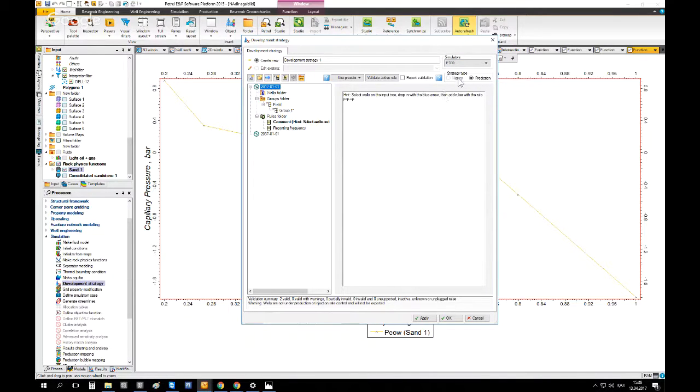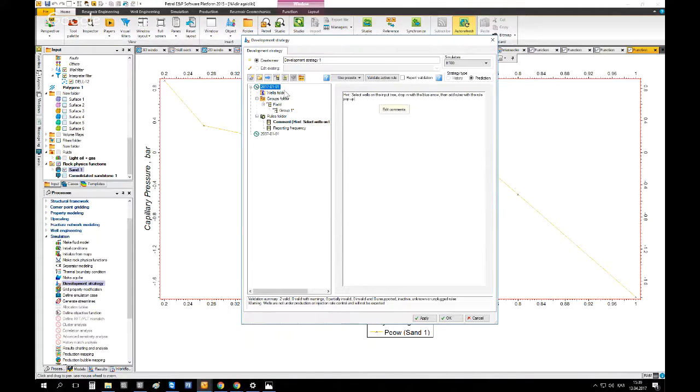And you see the strategy type. We have two strategies, as I told you in the lecture: history and prediction. You already know that in order to run a history matching, we have to have some history data. But for this project, we don't have any. So what we are able to do is just to make some prediction, which means that we are going to run the simulation without history matching, without knowing whether this model is good or bad. Anyway, we have to have some practice, and that's enough for us within this course.